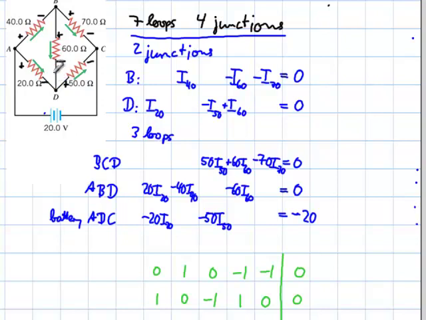And then the junctions would be the junction D, the 20 is going in and the 60 is going in and the 50 is going out, so that's why this one here, and then that would be on the other side, so I have to subtract it, becomes negative. And at junction B, this one is going in, so that's positive. These two are going out, they would be on the other side, but I have to subtract them, and that's where the negative 1s are.